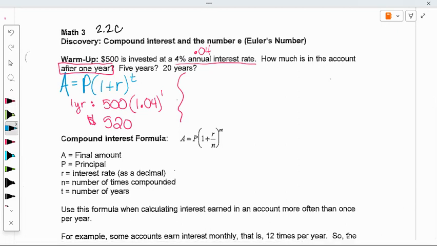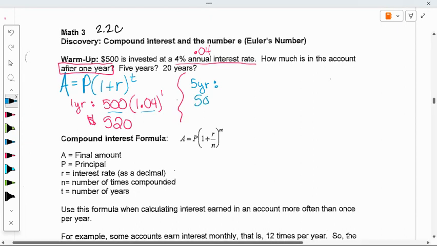Well, we're going to use the same function and find out how much money we're going to have after 5 years. So I'm just going to use the same beginning value, same multiplier. I'm just changing my exponent t to a what? A 5. Okay, so 500 times 1.04 to the power of 5. How much money is that? Well, it's about $608, and I got 33 cents.